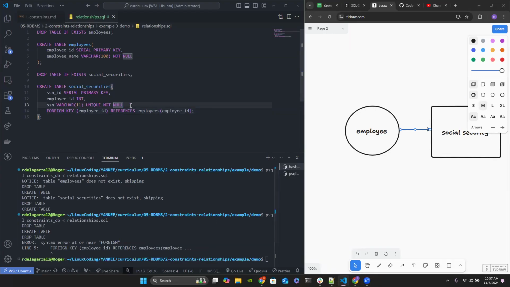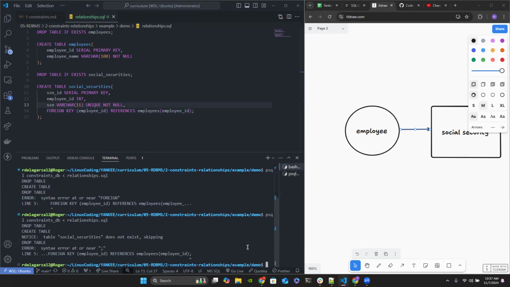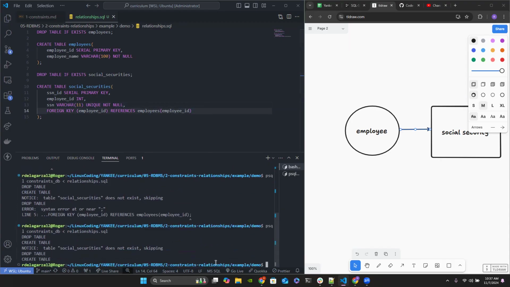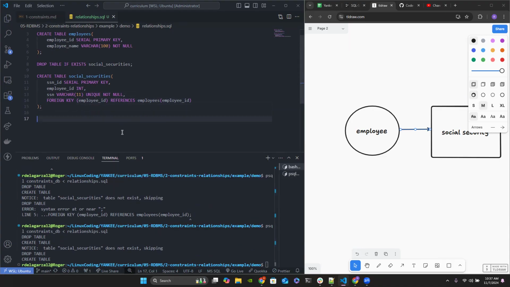Did I miss something before? Oh no, I think I need a comma here. You have a semicolon at the end of line 14, your foreign key line. Oh, thank you. Two eyes are better than one. All right. So that runs. I see drop table, create table, drop table, create table. Awesome. I still don't have anything in here. So let's go ahead and add some insertions in here. We're going to say insert into employees. This only is going to take an employee name. The value for this employee is going to be myself.